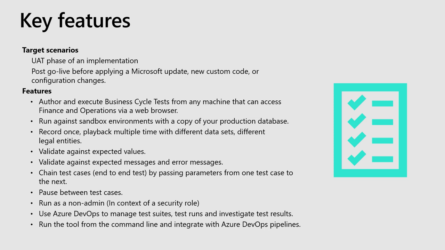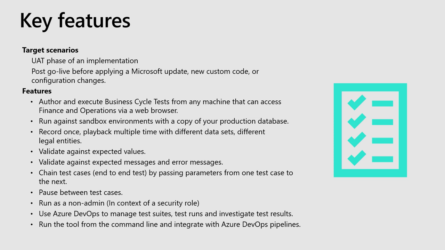You can pause between tests. This is very important if you're testing workflow, for example. You start a test case that initiates a particular workflow. You put in your Excel parameters that before you start this next test case, please pause for a minute, waiting maybe for a particular batch job to complete, and then trigger that second test case. It's a good way also because it's testing the performance of your batch jobs, because if you wait for a minute and the batch job hasn't completed, you might have an issue with performance.